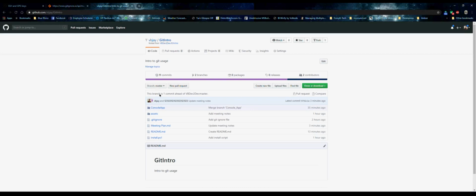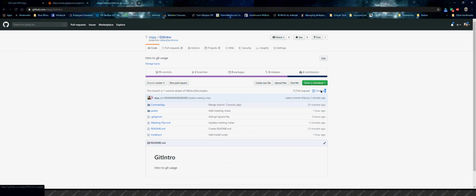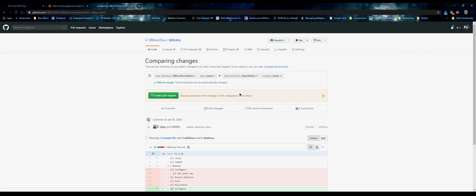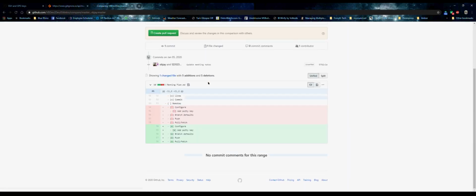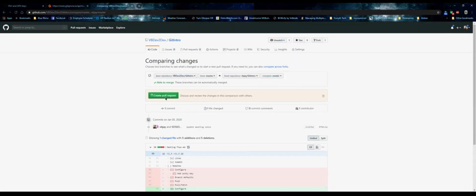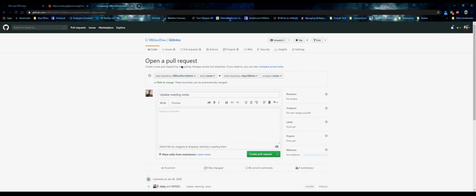All right, so GitHub shows you this. I can compare the branches and say what's changed. Go, oh, okay, yeah, that's the work I want to put in. I can create a pull request and say update meeting notes from personal copy of repo.